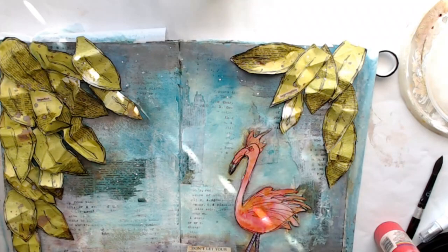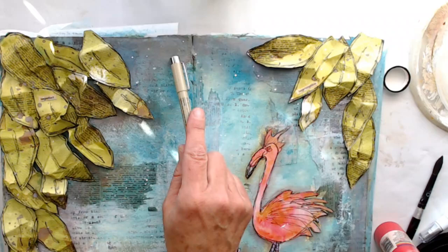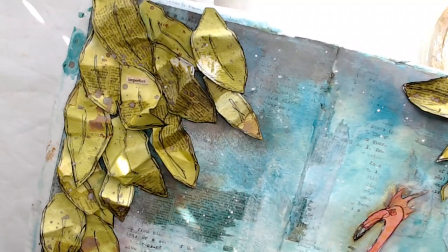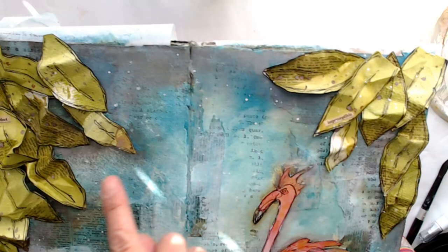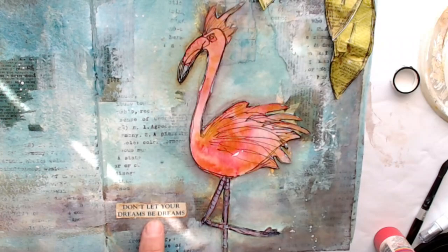I did put some brown around the edge. I did put some brown around the branches here. Can you see that? I did do some brown splatters. I added the words, found words. I did the unpredictable and imperfect, and down here, don't let your dreams be dreams.